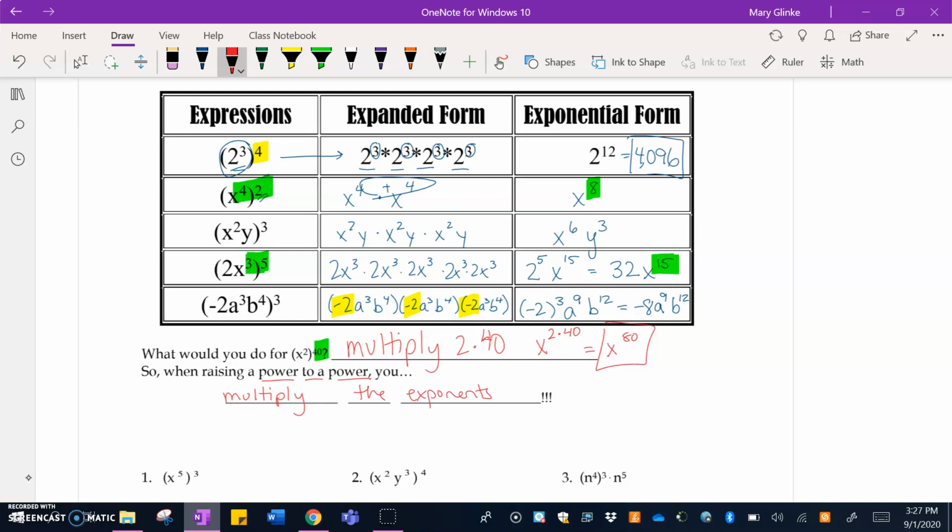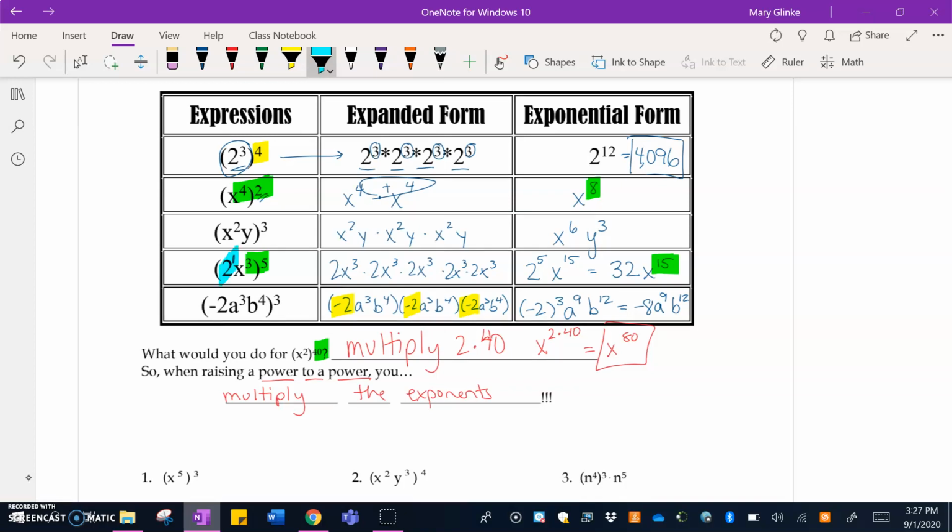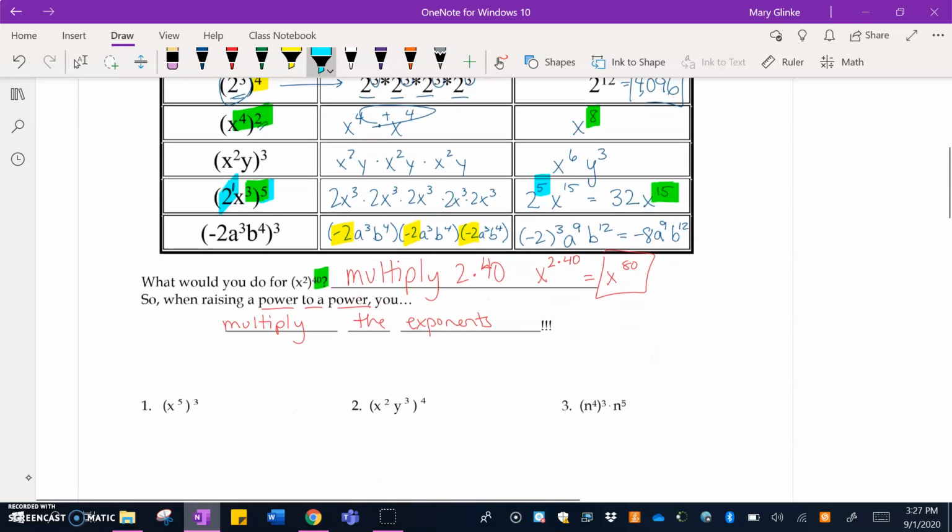Again, notice we're saying exponents. You don't just multiply the numbers. So for instance, looking at up here, I'm going to highlight this in blue. This is 2 to the 1st power being raised to the 5th power. So you're really raising 2 to the 5th power as well, because you're doing 1 times 5. So be careful if there's a number. I would pretend that there's a 1 as your exponent and multiply the exponents, not just numbers.